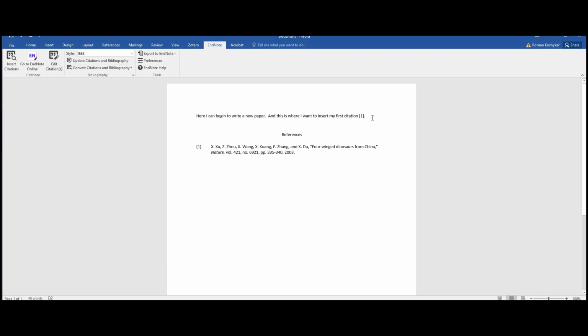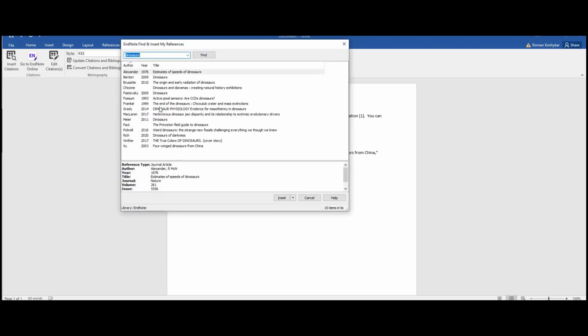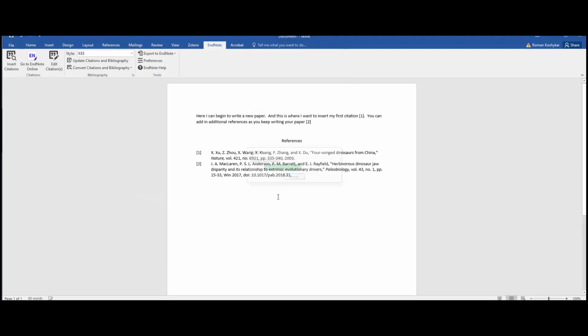You can add in additional references as you keep writing your paper. I'm going to insert a citation, and it remembers the last search I did, so I can put in another reference that has the word dinosaurs in it.